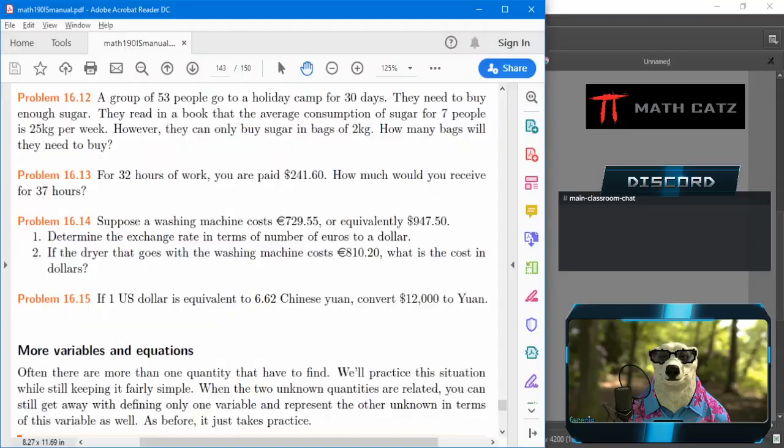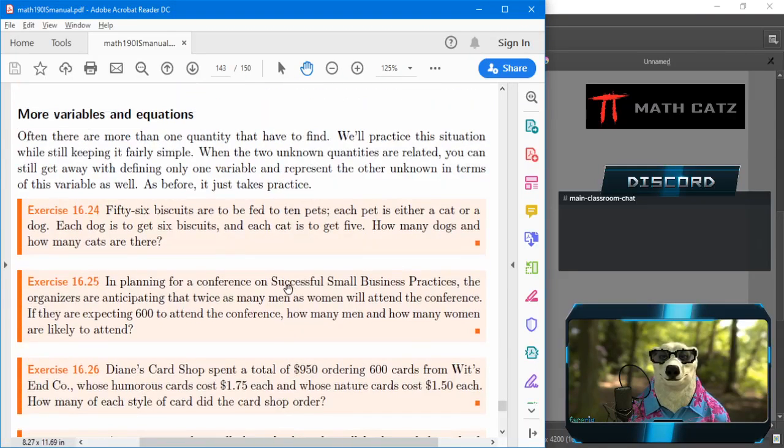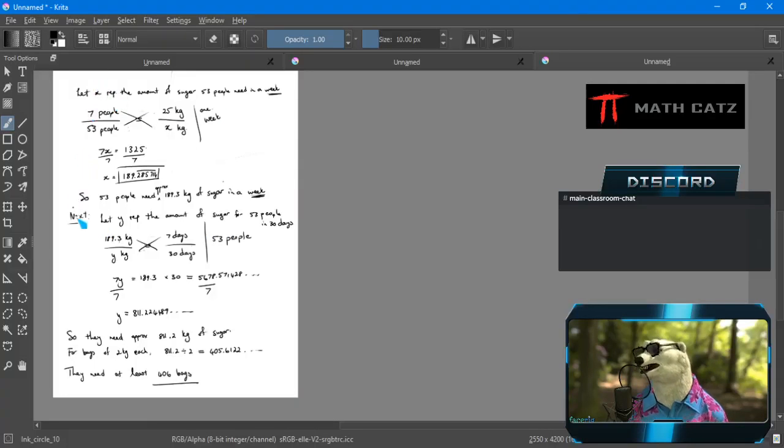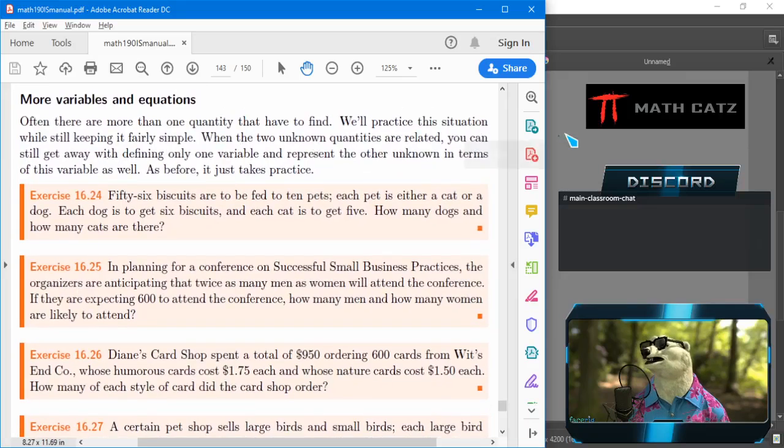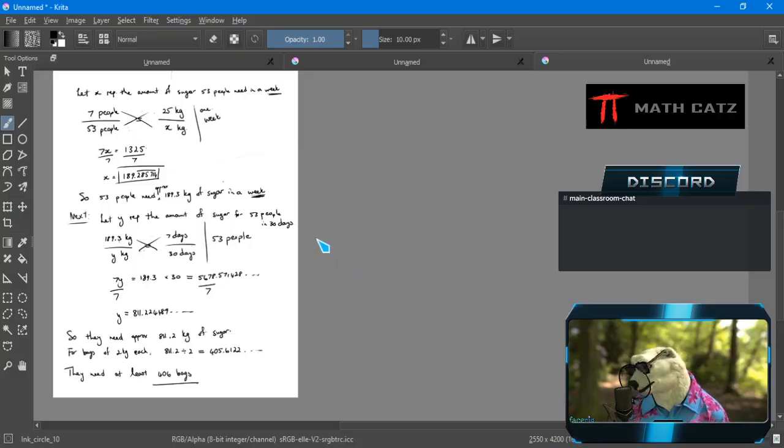The time where I talk about ideally aiming for just one variable is where I'm going to do this all in one go. There's no multiple steps. There's one equation, and I therefore need one variable. That's not what happens here. I broke it up into smaller steps to make sense of it for myself. Each equation has one variable, so that's totally fine. There's not simultaneous equations that I need to solve or anything like that, like it would be in the more variables in equations situation. Now, of course, that becomes more obvious with experience. And there's no blanket statement like always go for one variable or you can never do this.